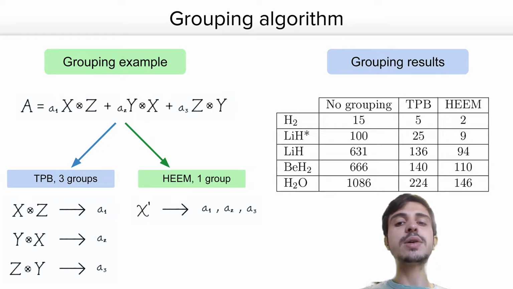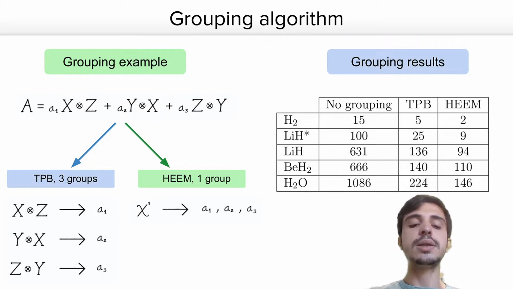For instance, we can consider these three Pauli strings. With local measurement, the respective values have to be computed separately, whereas with an entangled measurement, it can be done all at once. In order to take into account the hardware limitations, our grouping algorithm only assigns entangled measurements between physically connected qubits. As can be seen in the table, we have significantly lowered the number of groups of several molecular Hamiltonians, without introducing too many CNOT gates.